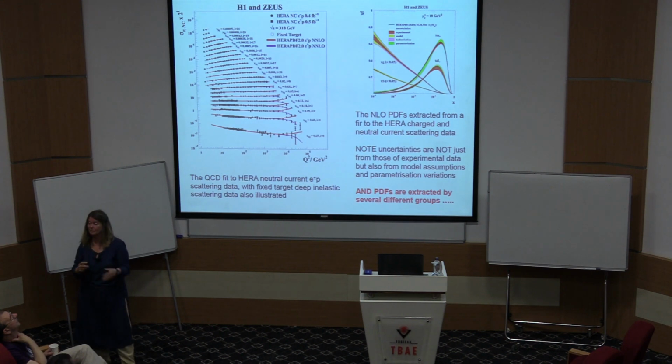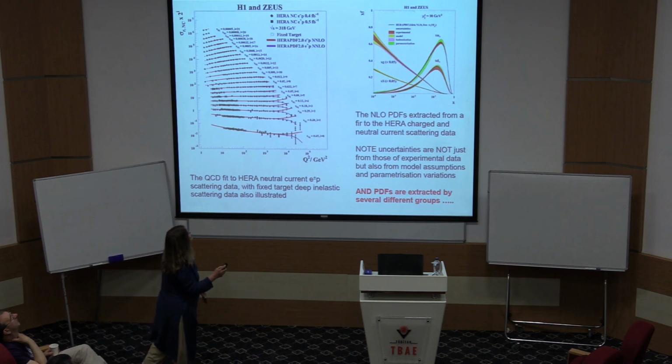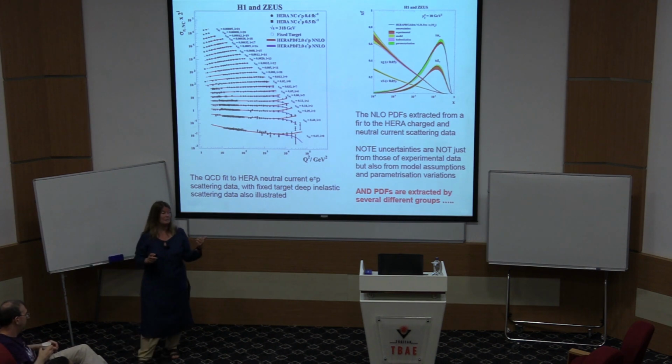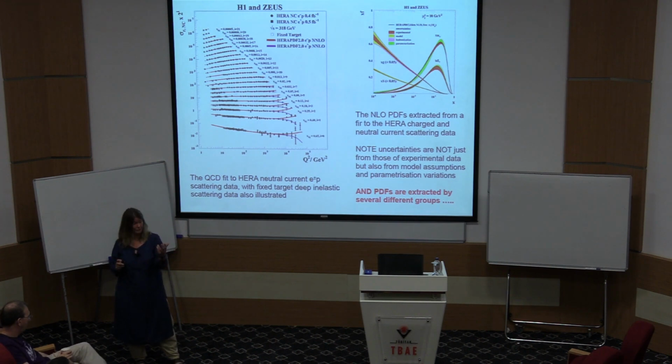That just means, what does the fit give me when I apply delta chi squared equals 1 to the errors to my fit? Fine. But this happens to be the HERA PDF that I'm showing here, right? And in that PDF, one of the things we did was we also varied some of the model assumptions. Now, what are the model assumptions? They're things like, what is that value of Q0 at which you start your evolution? We decided on 2, but we varied it down to 1.5, 2.5. How much difference does that make, right?